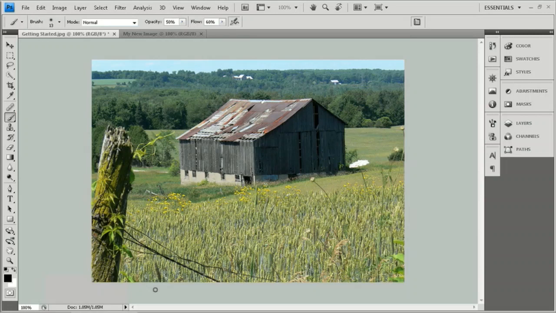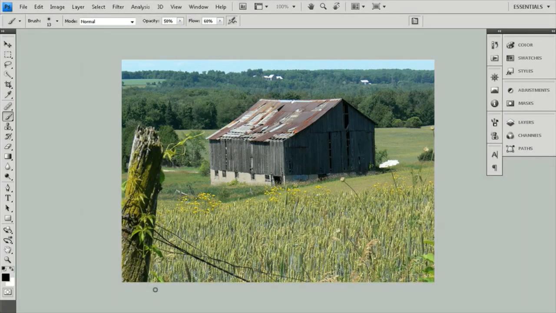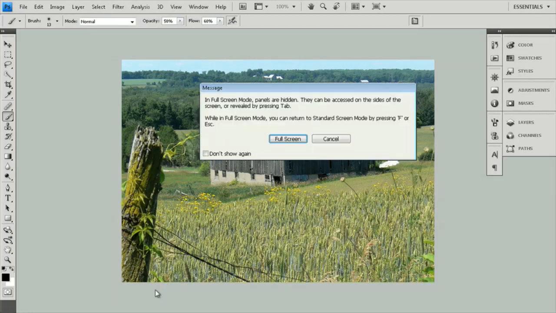Now, when you're working on your images here inside Photoshop, maybe you're doing some color correction or some touch-up or what have you, you may want to work in a different screen mode. What I mean by this is working in sort of an expanded view. Now, try this. I'm going to hit my F key on the keyboard here. That brings my image here of the barn into a fuller screen. I don't know if you saw things sort of expand out there. I'm going to hit F one more time, and I get this message, something about going into full screen mode.